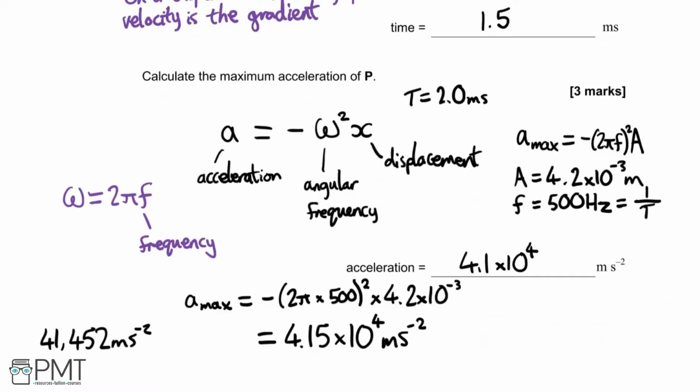Now that's a lot of work that we've done for 3 marks, so let's just identify where those marks are obtained. You get 1 mark for correctly identifying the time period, so it's always useful to write that down. You get another mark for correctly identifying the amplitude, and then your last mark will be for getting the answer correctly at the end. Obviously, if you've done all of your calculations correctly with the values that you've obtained from the graph, then that shouldn't be a problem.